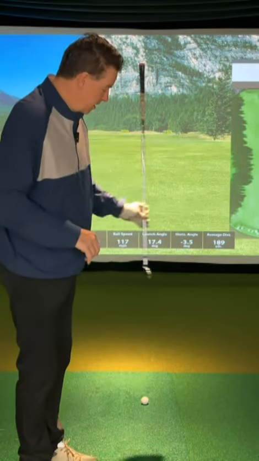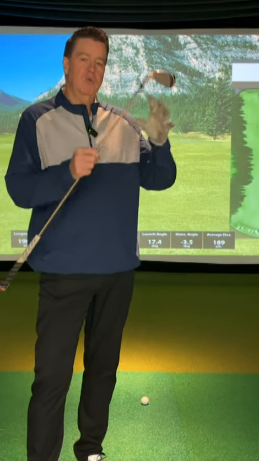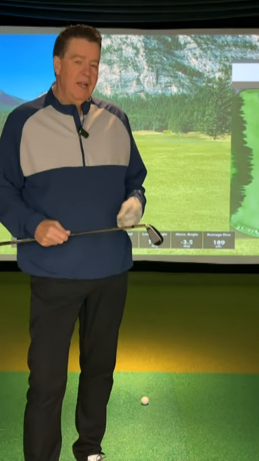Let's have a look. Now, the thing that I see with most students and with most golfers is when they're practicing, they really aren't aware of what the issue is that's causing their ball flight. So they continually practice or work on things that are not related to it. And that impedes their progress. So knowing what your path is and knowing what your club face is essential if you're going to make a correction. And often I see people trying to work on their swing because they believe the swing is all encompassing and that it's everything. And it's not. The club face is way more important than the path most of the time.